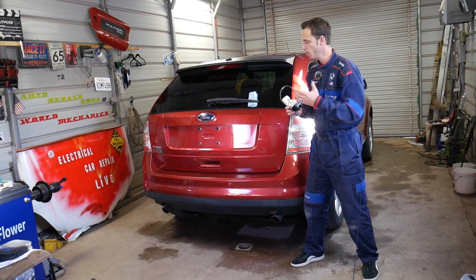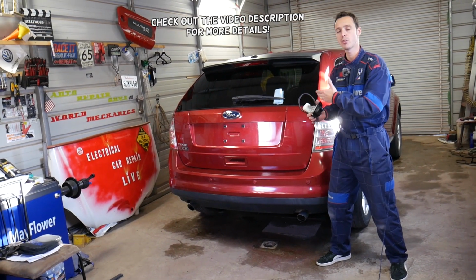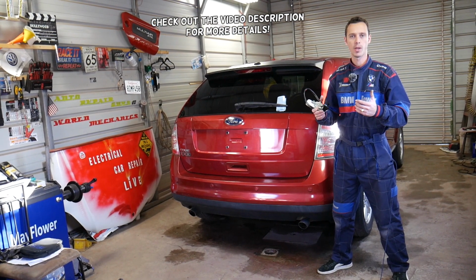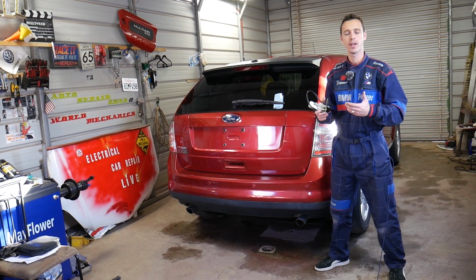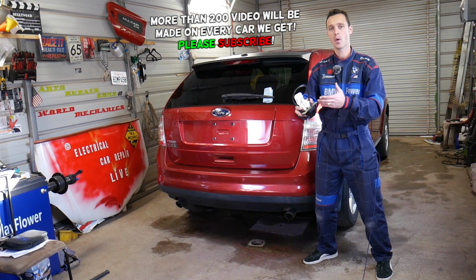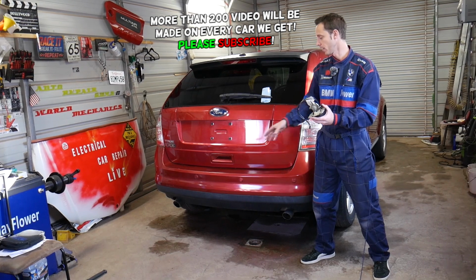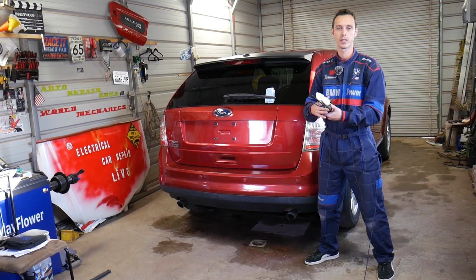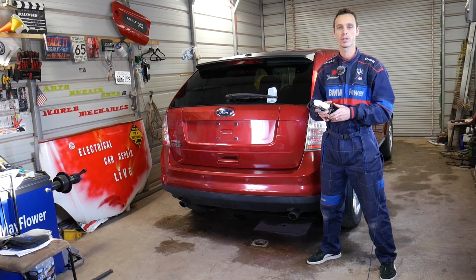In today's video we'll be working on a Ford Edge, but actually we'll work on the Lincoln MKX and Ford Edge first generation, from year 2007 to year 2014. We'll show you how to replace the trunk lock actuator. That's the device that closes your trunk, keeps it closed, and releases and opens it as well. Stay with us and we'll cover everything from start to finish.